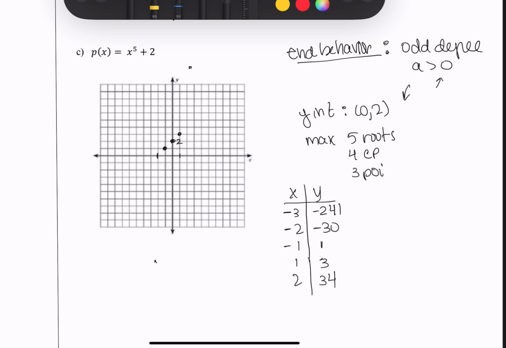So now, if you didn't know anything about this graph, you would not know how to graph this. You would look at this and you'd be like, well, maybe it's a line. Well, it's not a line, right? It's a polynomial function to the 5th degree. This is going to look a lot like a cubic function. You're not going to end up with those maximum of 5 roots. Really, you're just going to have the 1 root. Okay, so this graph is going to come up. It's going to look a lot like a cubic. It's going to come up, kind of flatten out, and head back up. It's going to look something like that.